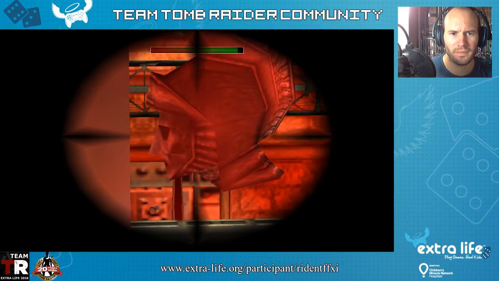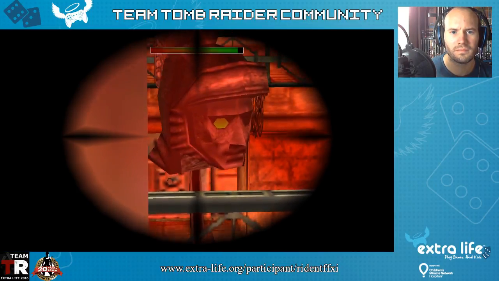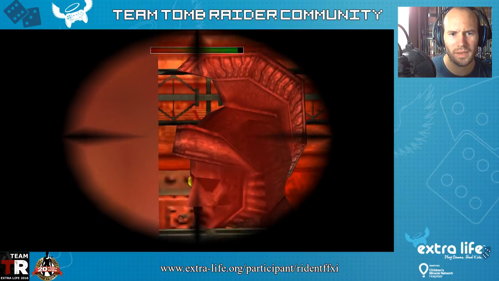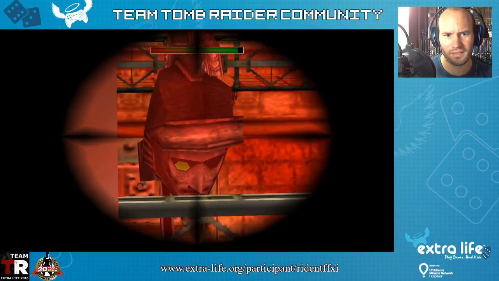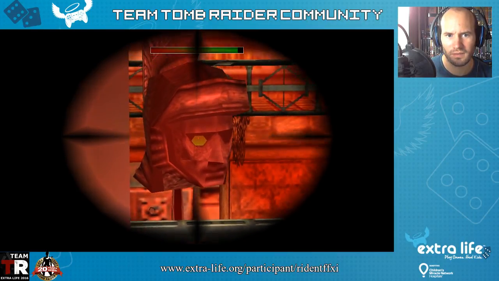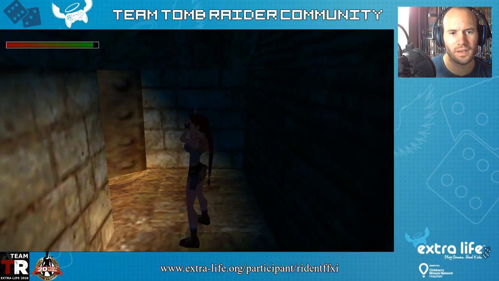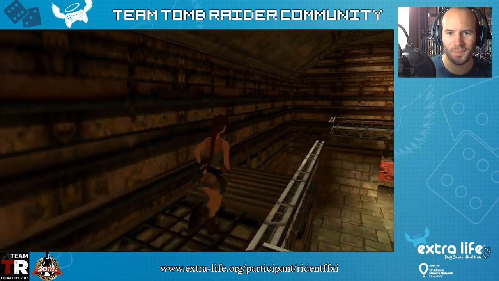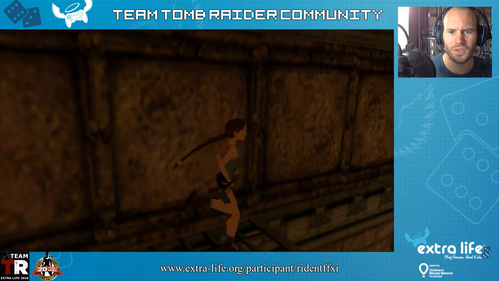Spin around, come around, face this way. Damn. It is harder to aim on this version. Not on this version, but with a gamepad, because it just really sharply moves. There we go. So that was kind of my tactic before, was shoot in the eye that way.